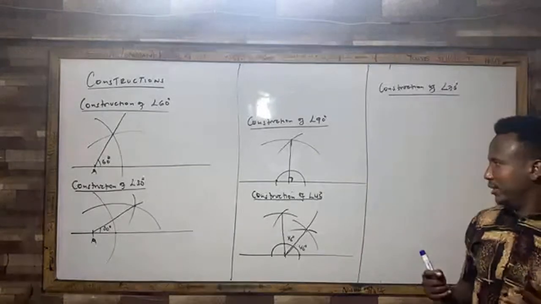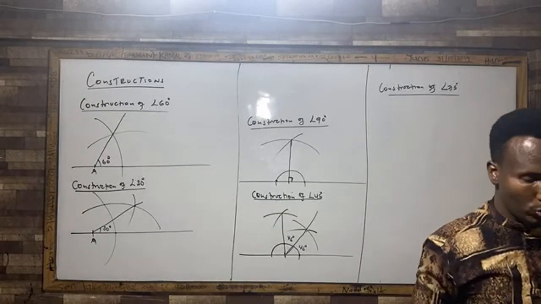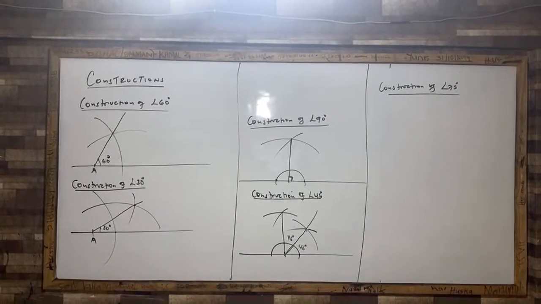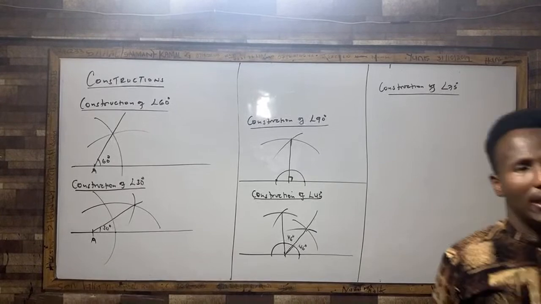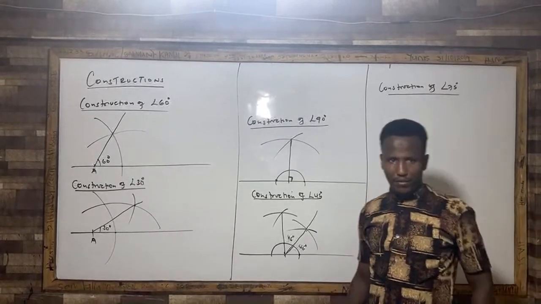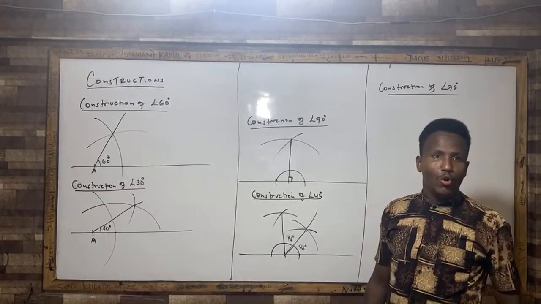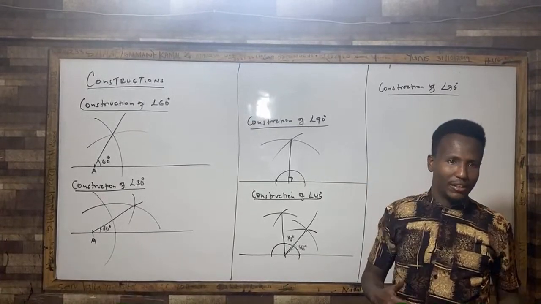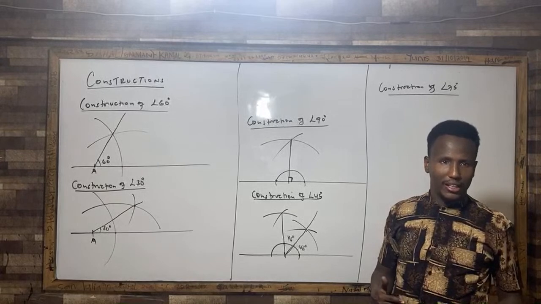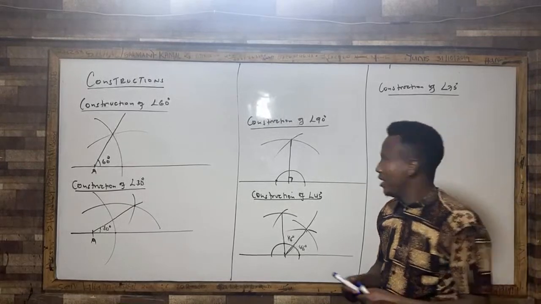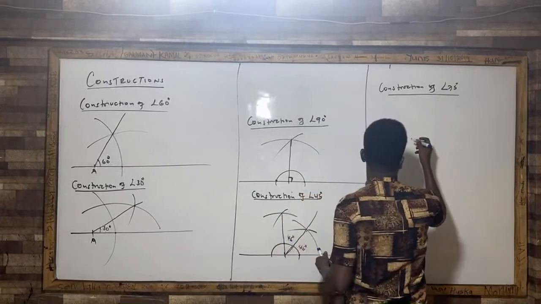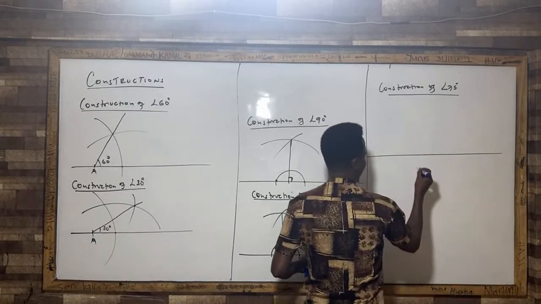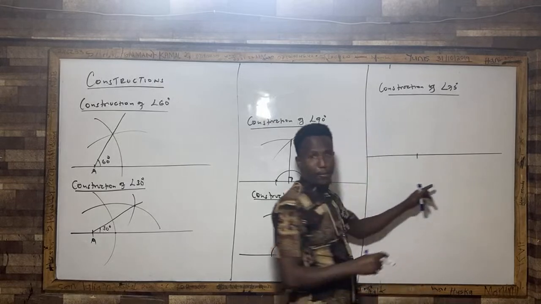So for us to get angle 75, what are we going to do? That's the question. So what we'll be doing here is getting angle 30 first. Okay? Let me show you that. How am I going to get angle 75? I will come here and draw an angle. Look here. Draw a straight line. Come here. Then come up with a 30.